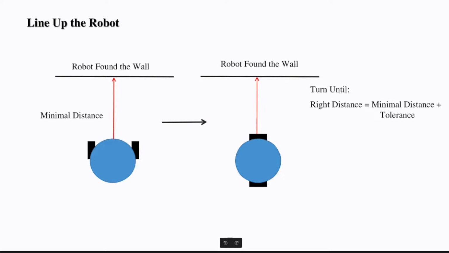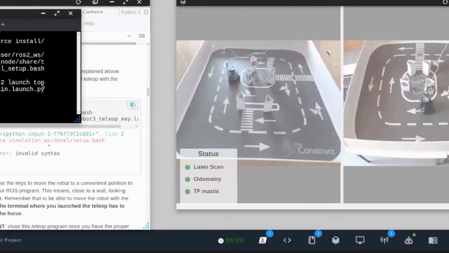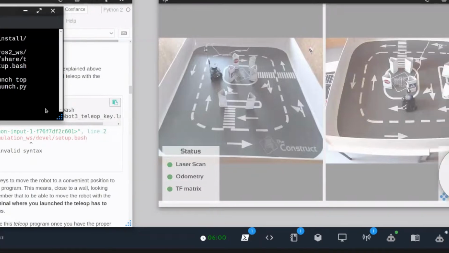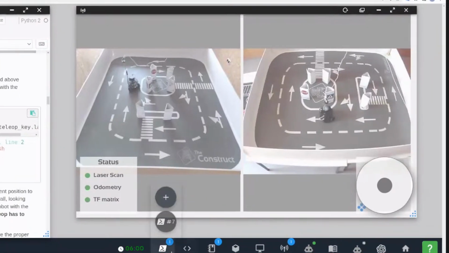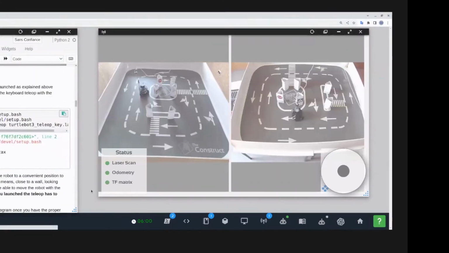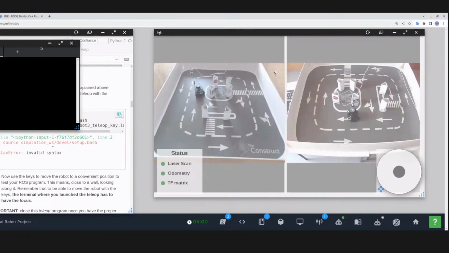Can you see the ROS project? I can now see the robot and your ROS project, yes. Well, just 1 second. I did not launch the bridge.